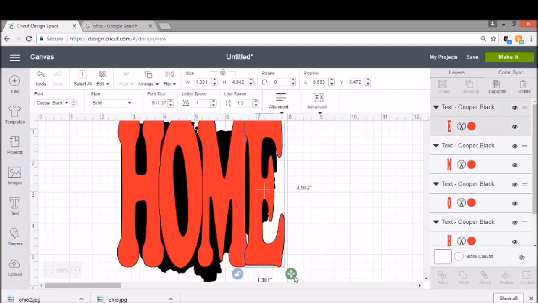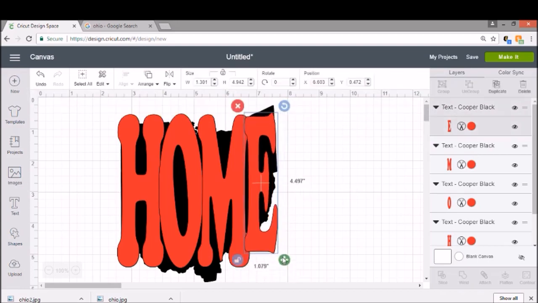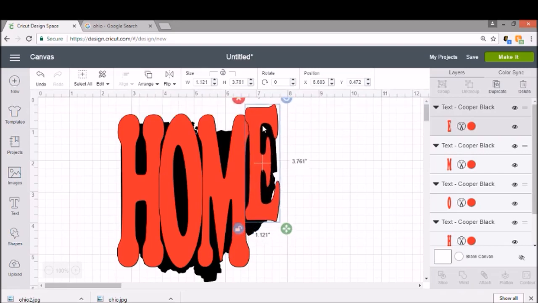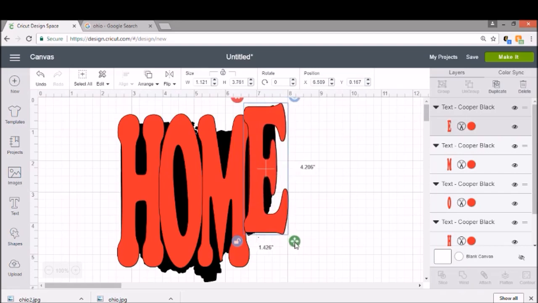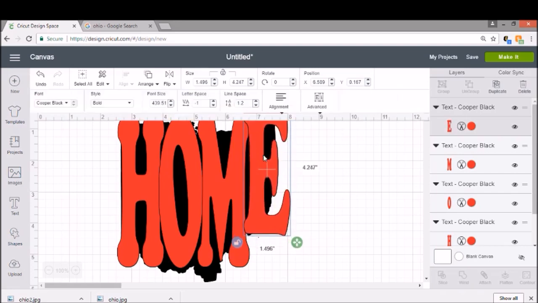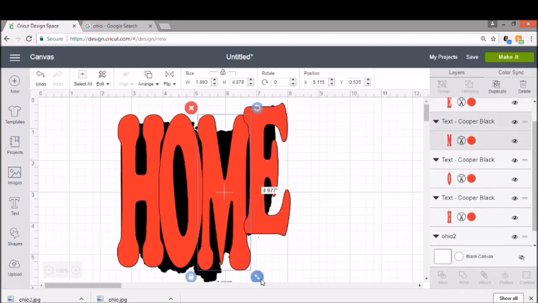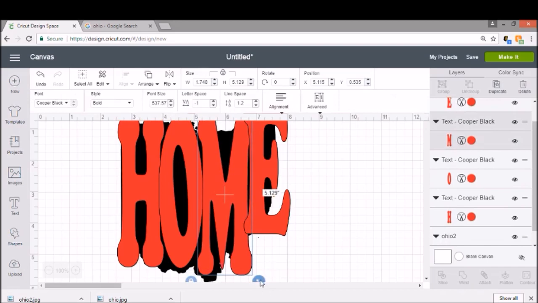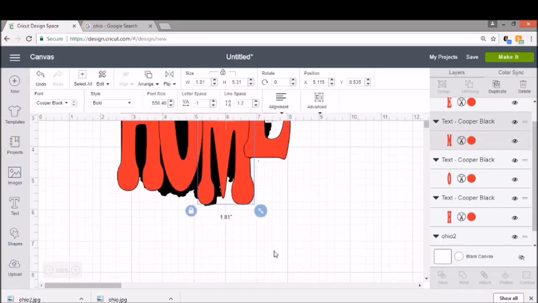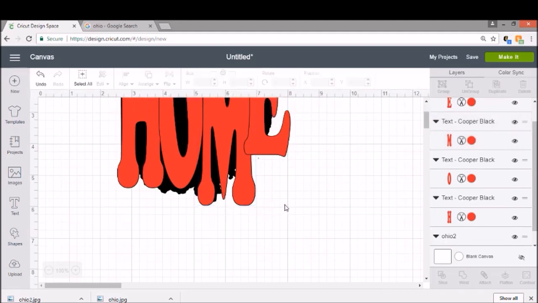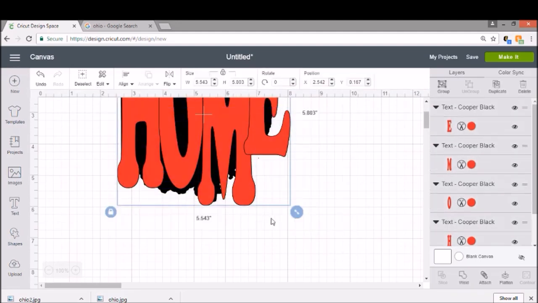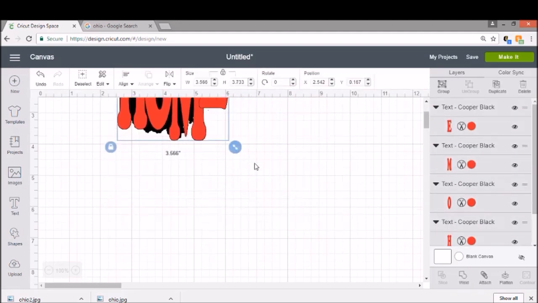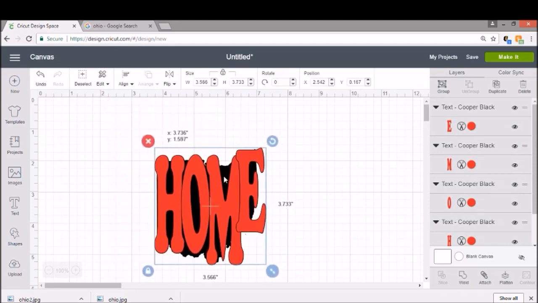So each letter, we're just going to kind of reduce its size so that you can still see the shape of the letter, but you can also see that it's within the state. So you'll be able to see like this. I'm going to stretch it so that it covers all of that. The M looks okay. I might bring it down a little bit more just so we get that bottom piece. And I'm actually going to make this all a hair smaller because this is just driving me crazy.